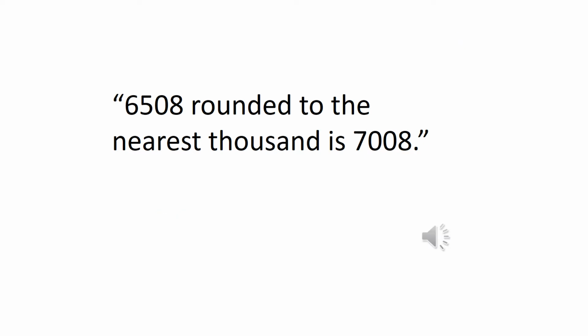Hopefully you've all recognised that actually the nearest 1,000 is 7,000. When we're rounding, we must always have a 10, 100 or 1,000. And the best way to remember is it must always have 0 as its final digit. So the fact that we've got our 8s in the ones column at the moment is not correct.